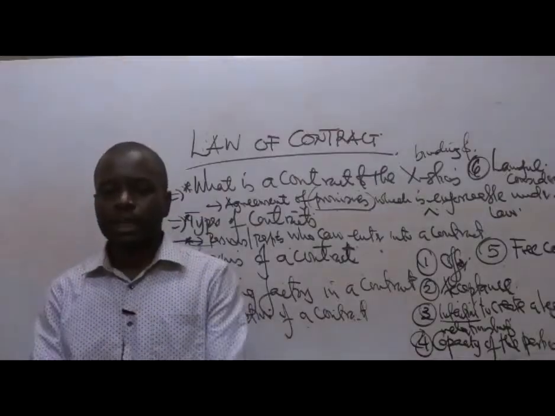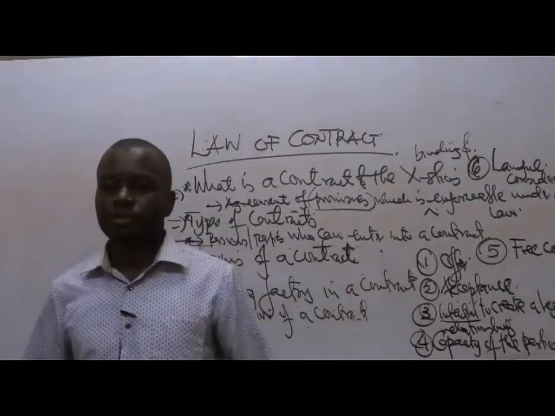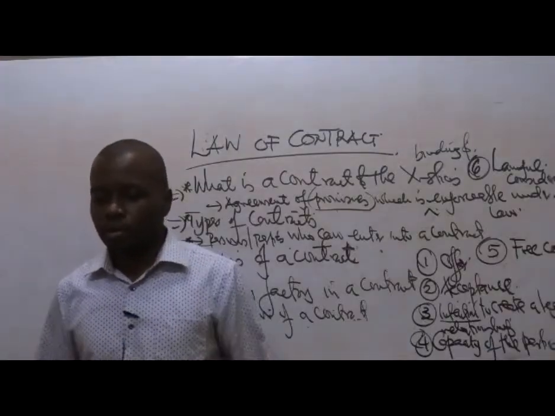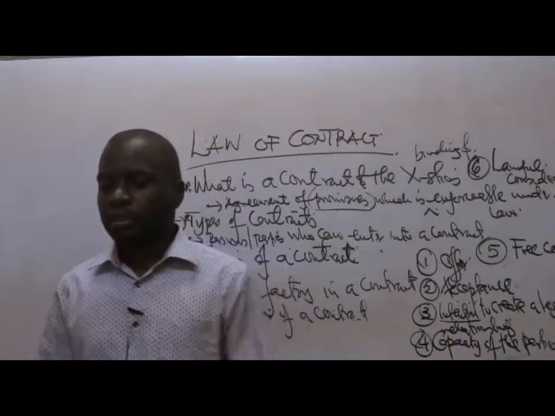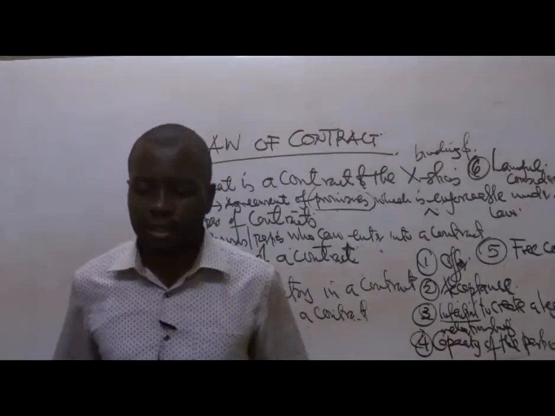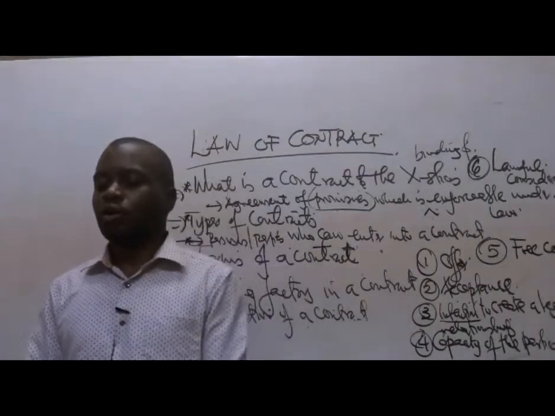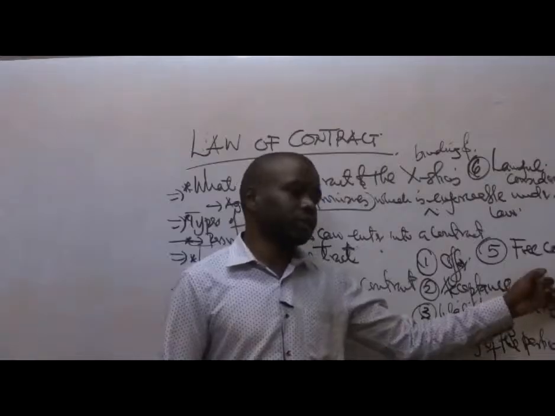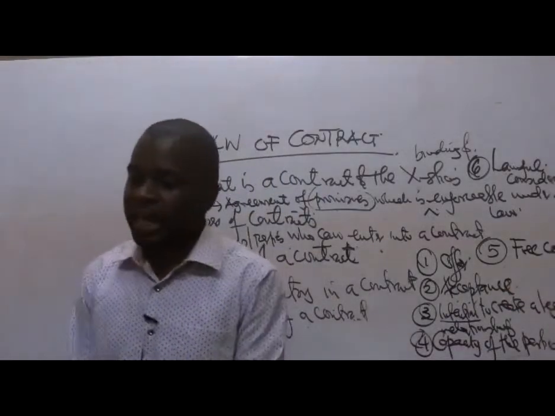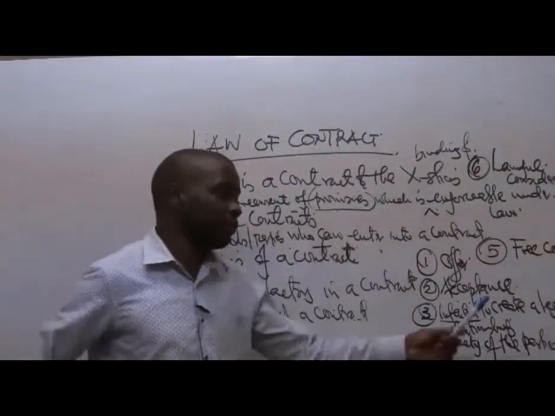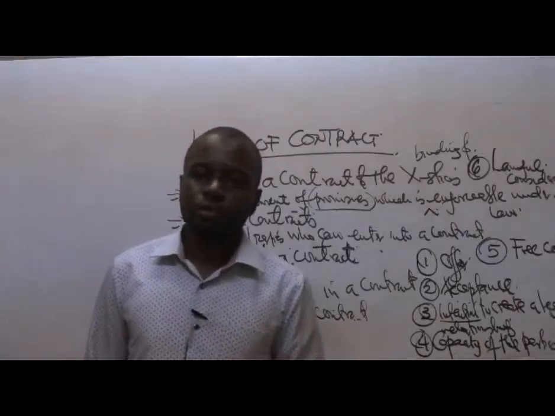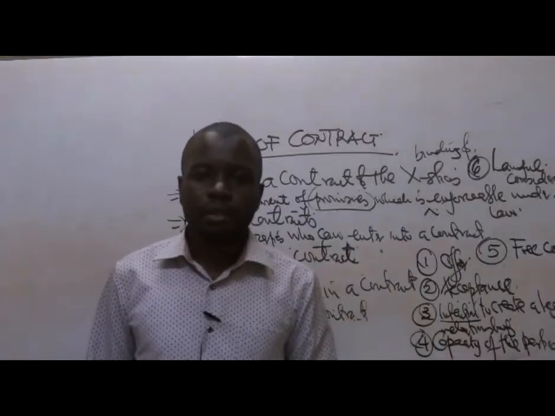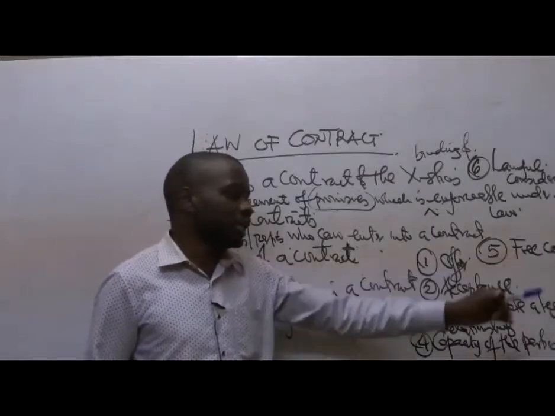So this lady was maybe forced or threatened by the aunt because she has no other option of where she can stay. Or maybe your aunt took a loan from a Shylock. So you stay with your aunt, and you are at the mercies of your aunt. Your aunt forces you to pay the loan on her behalf. So you are paying the loan, but it's not out of free consent. So in any contract or agreement, there should be this element of free consent. No party should be forced to enter into a contract or be threatened or forced. These elements should be present for any valid contract to exist.